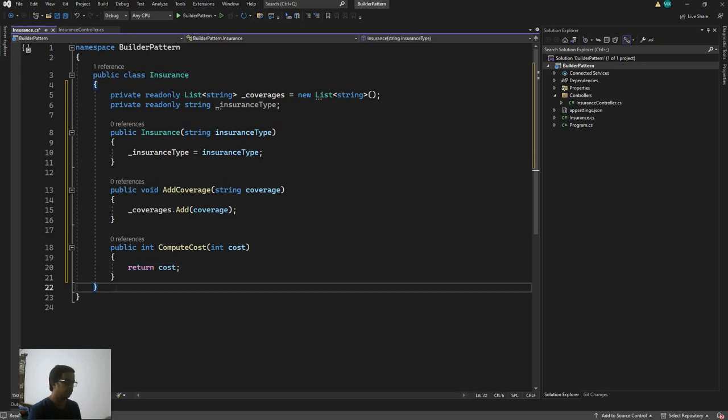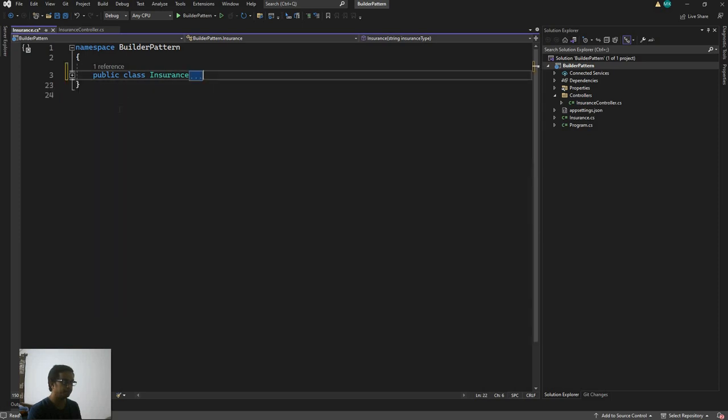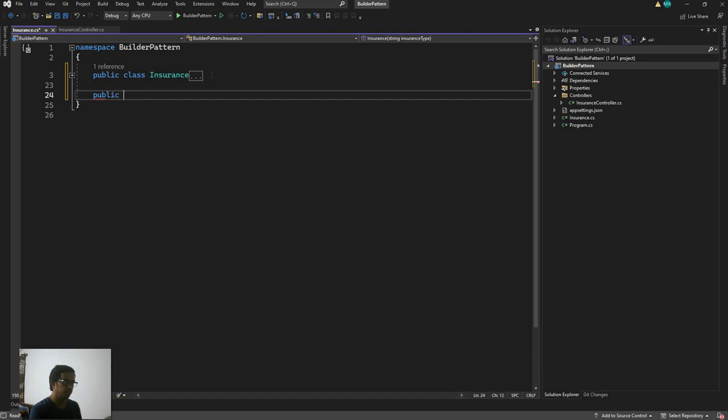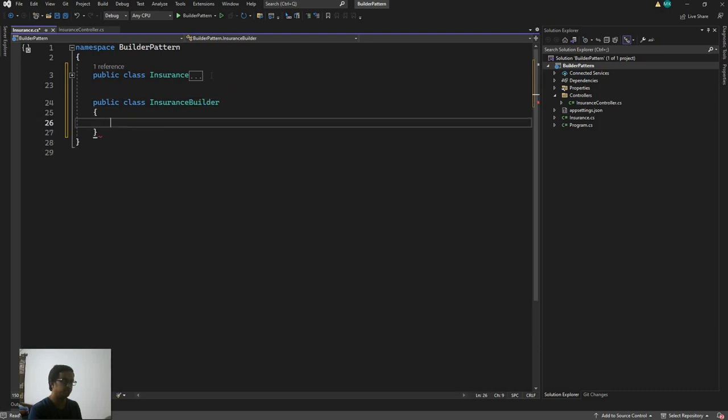Now we'll go ahead and create the insurance builder. Public class InsuranceBuilder. This will have the property of the product, which is Insurance. So public Insurance.